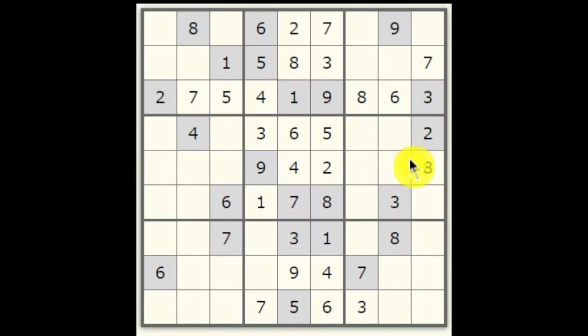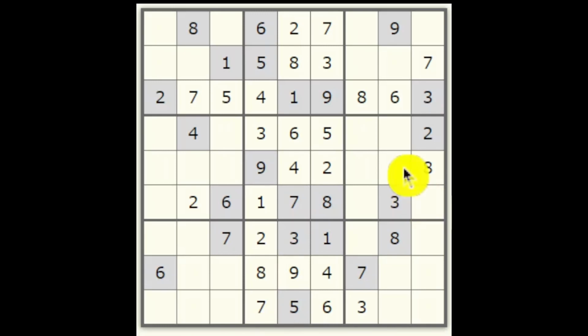Where can we now place a 2 in row 6? Clearly not here or here because of this 2, and not here either because of this 2. Therefore it goes here. As we mentioned a moment ago, these two cells will have to be a 2 and an 8, and we have an 8 already in this row, so clearly the 2 goes here and the 8 here, right?